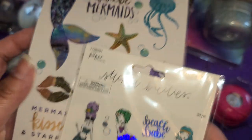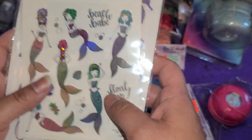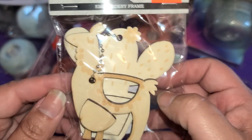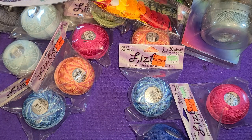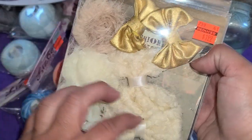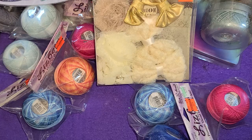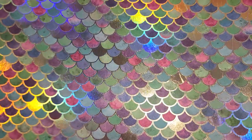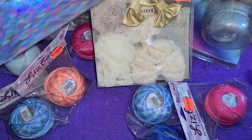I picked these up because Paper Studio is half off this week and I'm going to be doing a mermaid swap, so I grabbed these since I was there. And then I got this one from the needle art section — just a little llama and a little cactus that I could save for a swap. I found one of these today for $1.99 and I just thought it was really pretty. I also found a couple of papers — one for the mermaid swap and the same thing but in vellum, and then to keep building my bee collection I picked up that paper too. All of those were half off.